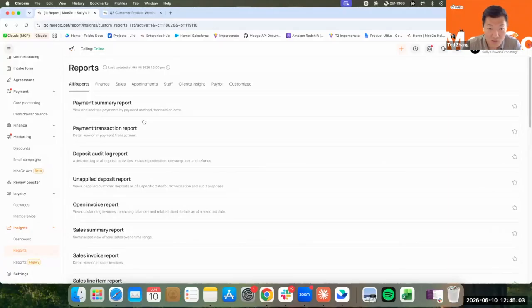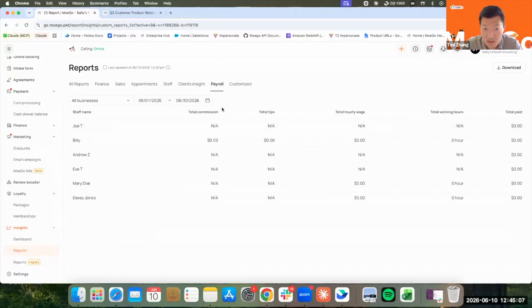One thing that we are invested heavily in is updating our payroll report. I don't have a demo of it here today, but definitely be on the lookout for an opportunity to be a part of our new payroll research and also be a part of some of the payroll alpha programs. I saw in the chat there were a lot of customers that have a lot of pains around payroll. Definitely come talk to me. Love to hear your thoughts. This is an area that we want to invest in heavily and make a much better experience for you.